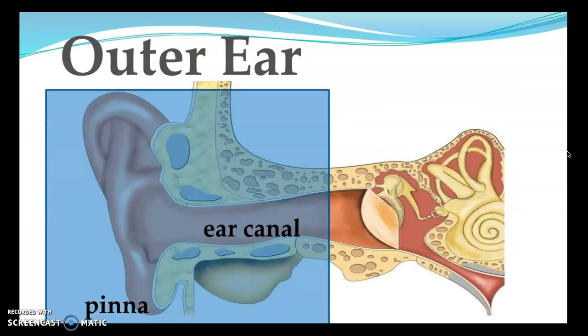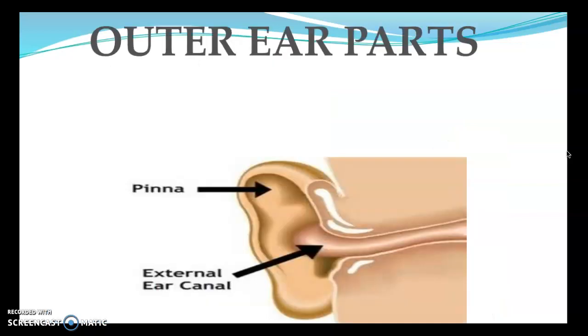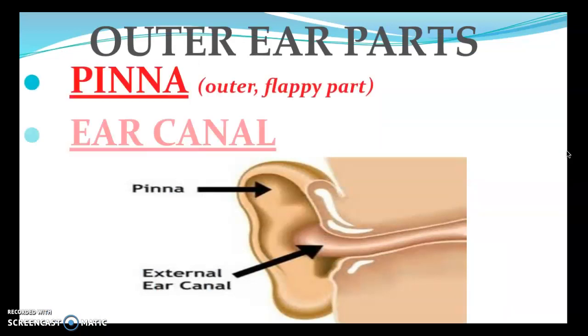So the 2 main structures of the outer ear, and we're going to be talking about structures and function because this is our technology, are the pinna and the ear canal. The pinna is the whole outer ear, if you want to think about it like that. The shape of it, take a stop right now and think, what the heck do you think that's for? Why is it shaped the way it is? Okay, if you guessed, based on your understanding of sound interactions, that it is there to help reflect the sound into your ear, you're absolutely correct.